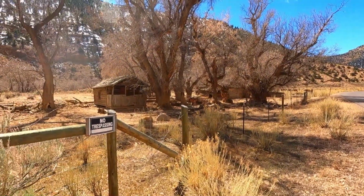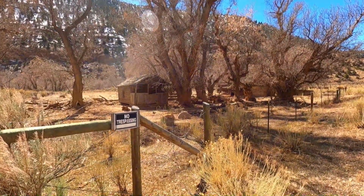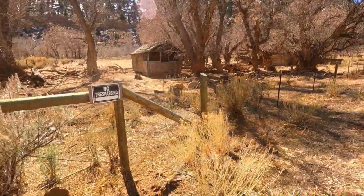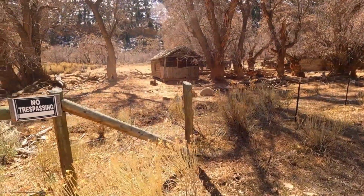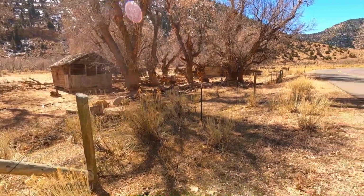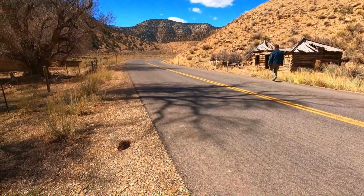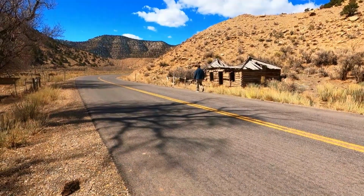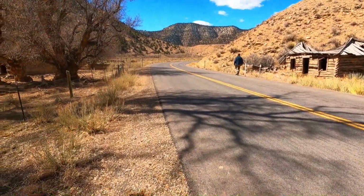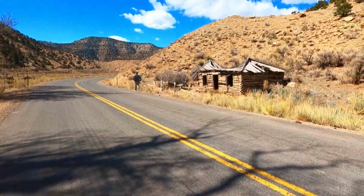So our next stop here is the old ghost town of what's called Harper. From the history that I found online, it was originally called Lee Station, a stagecoach stop. And then, starting sometime before 1895, the residents first built a log schoolhouse here, and then it became known as Harper at that time. But by 1910, the town had a log post office, a telegraph office, a two-story hotel, a store, a saloon, and a population of 130 people at the time.